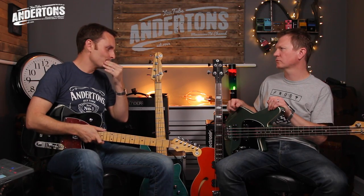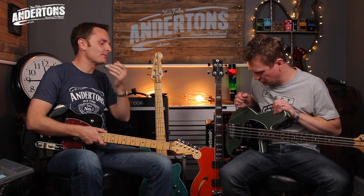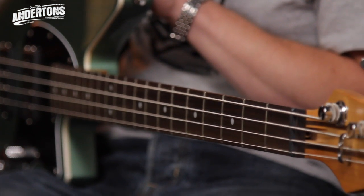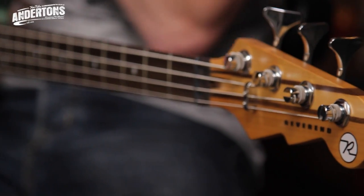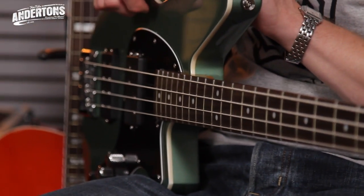If you take Reverend and compare it to other brands that have a more typical route to market, manufacturer, distributor, retailer, customer, you'd probably be saving a couple of hundred quid by cutting out one of those middlemen. So it's cool. I like it. The other thing is it wasn't just a price thing that really appealed to me with Reverend.